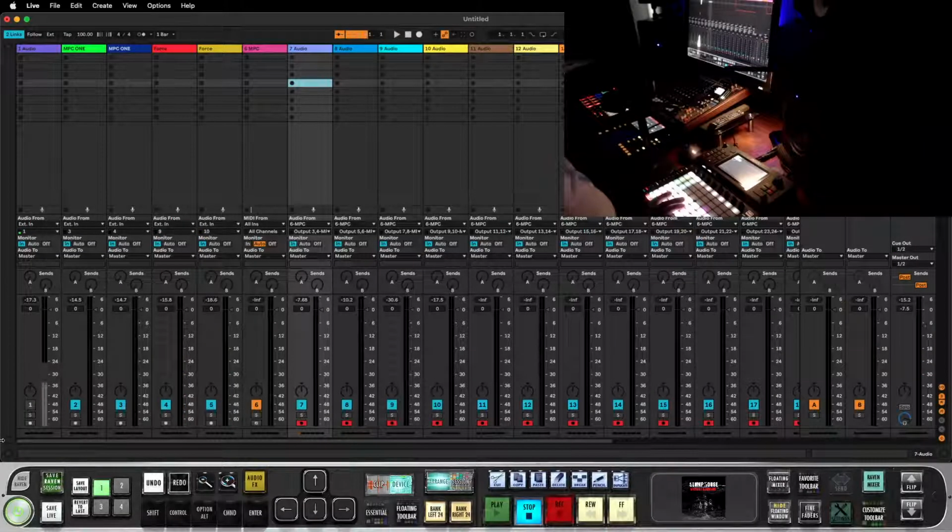So that's really good right there, just to hold down note and hit launch, and then now you got your arranger, you got your clips, and you got your notes right here. You can keep it pushing all day long. Now you see that's already ran right here inside of Ableton. That's the MPC One right here.